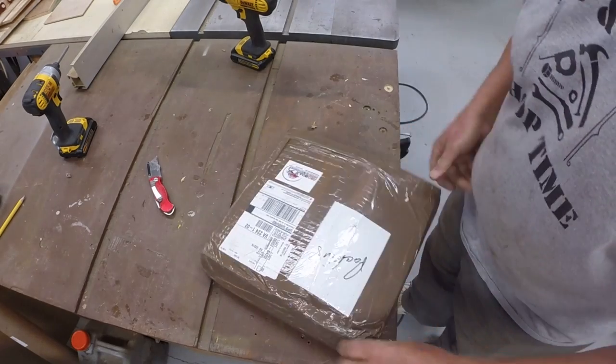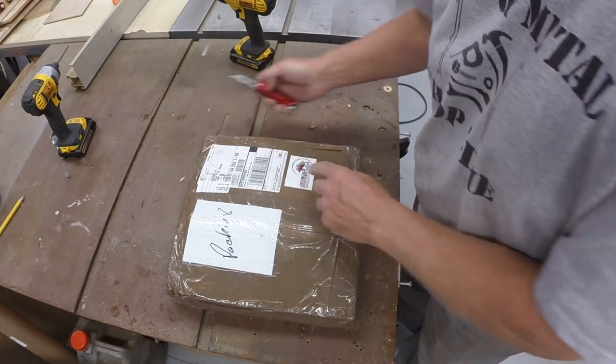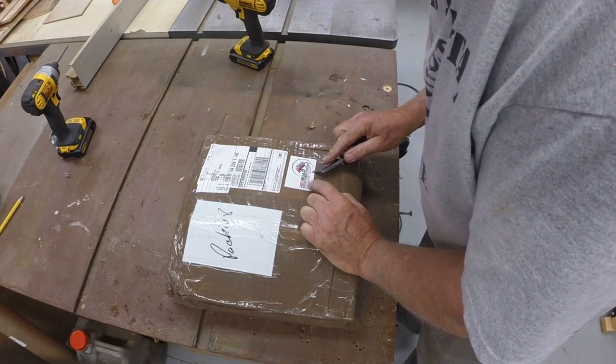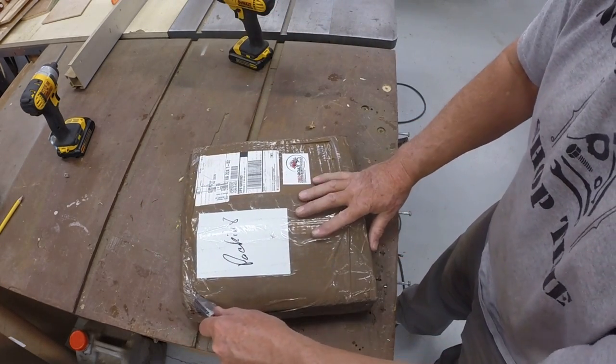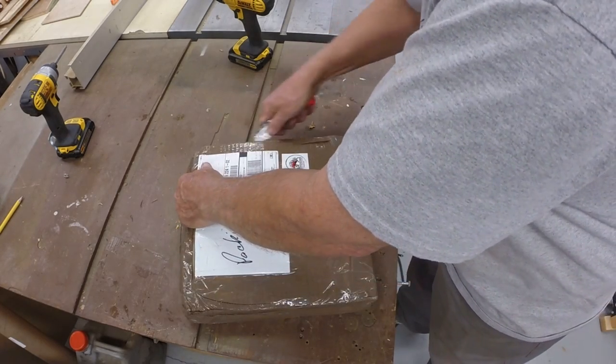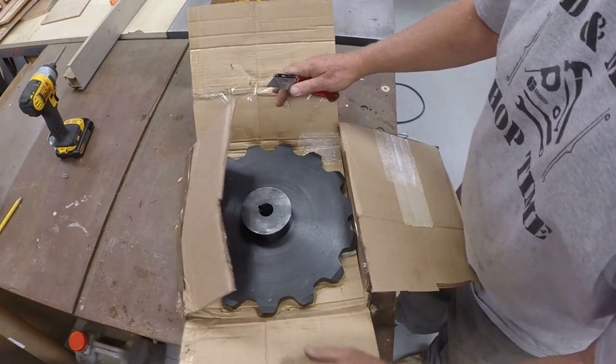Well, I got the conveyor chain and sprocket, which I'm going to look at here, and I think it's going to be the basis for the chain that we make. So let's open that up and see what it looks like. All right, so this came from Red Boar Chain and Fastener. I forget where they are. All right, so that's the sprocket.